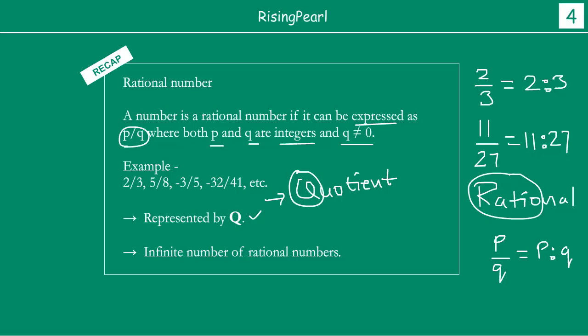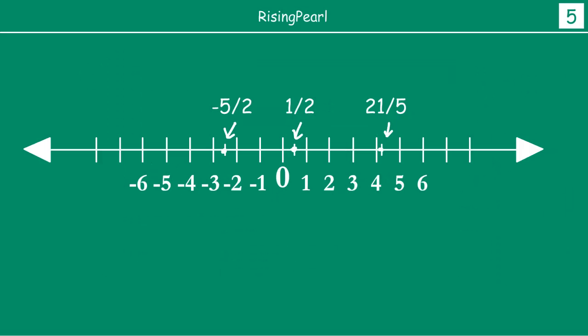Now, before we wrap up, we have seen all these integers, then we have seen that in between any two consecutive integers, you have infinite number of rational numbers. So does this conclude our journey of finding all numbers on number line? Can we say after we discovered rational number that we have found all the numbers on our number line? For the answer to this question, stay tuned for our next webisode. Till then, thank you.